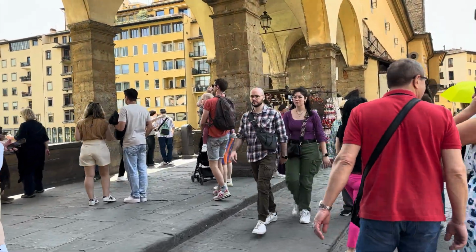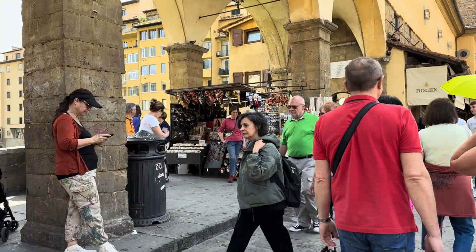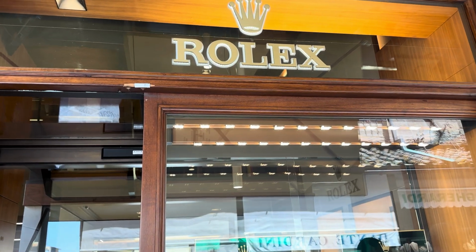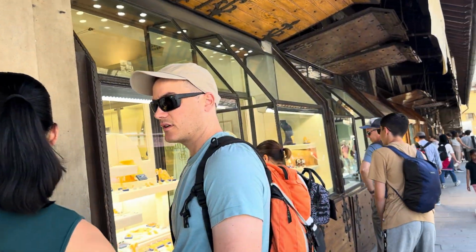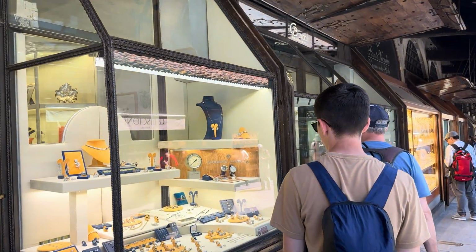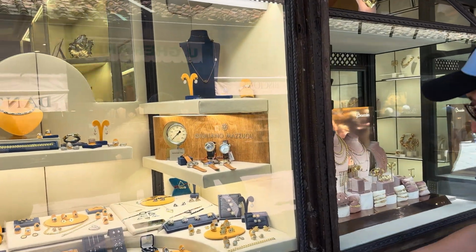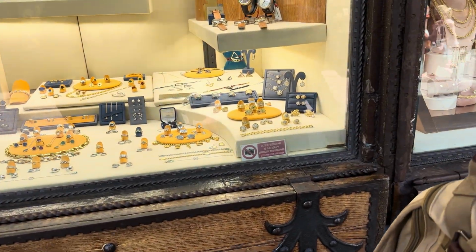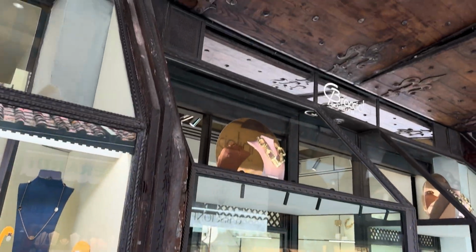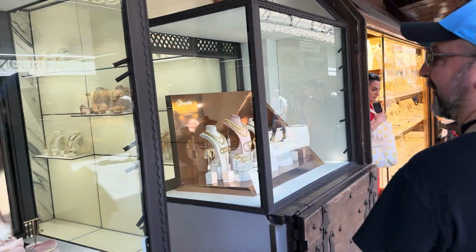So there's some jewelry that's absolutely gorgeous. And then, of course, souvenir stuff. Ooh, look, there's an actual Rolex store. I mean, we do have fancy shops where we are in Denver. Like Cherry Creek Mall is not that far, and it has lots of fancy shops. I'm not sure if it has an actual Rolex store, but these flip up, those flip down. Josh is noticing that these will flip up, and those will flip down, and that pretty much covers everything when they're not used during the evening.